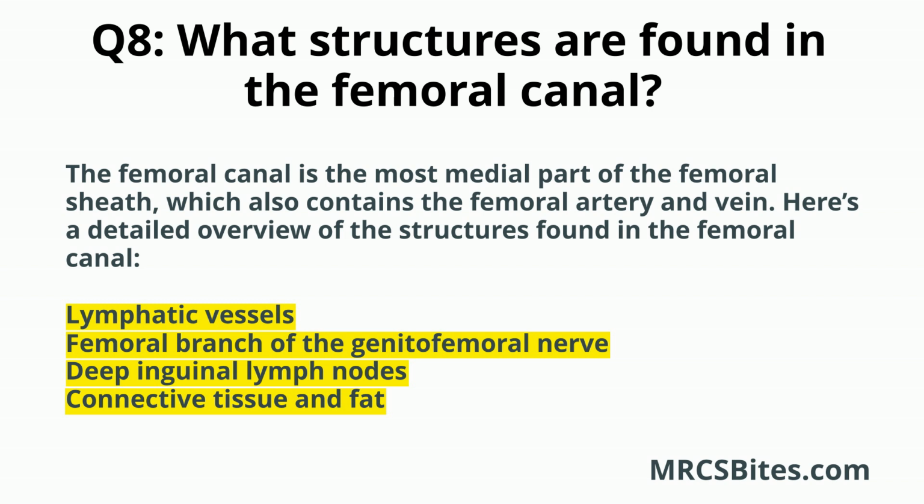Deep inguinal lymph nodes. These nodes are part of the lymphatic system and are situated within the femoral canal. They help in filtering lymphatic fluid and play a role in immune function. Connective tissue and fat. These structures fill the space within the femoral canal and provide support and cushioning.